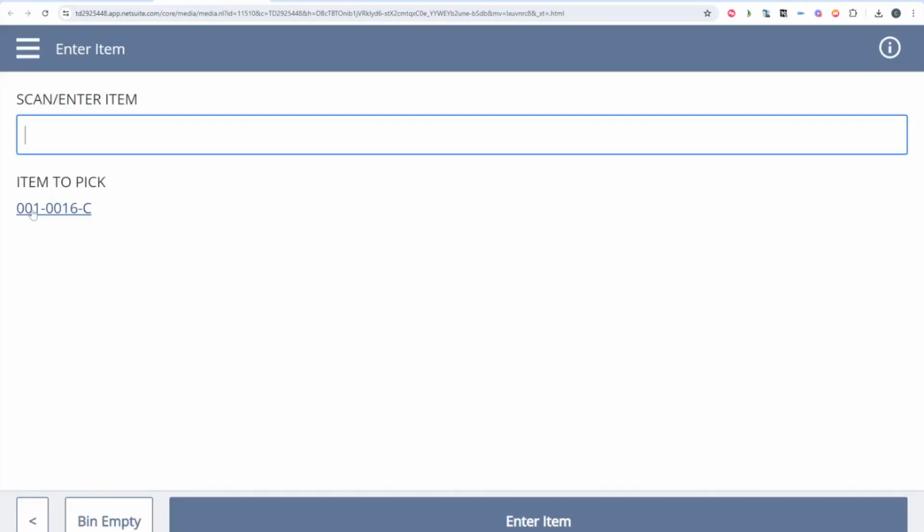When I do that, it's going to ask me again to validate my item. If I have barcodes on my pallet or item labels or box, I can go ahead and click this link. If I go to that bin and for whatever reason I see that physically there's not actually any there, I can click bin empty, and this will report to the warehouse manager that this bin is actually empty. We can use certain setup to block that bin from being picked from in the future until we've done a cycle count or checked out what is wrong with that bin.